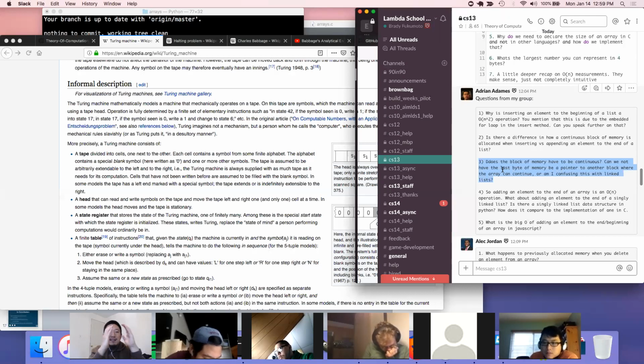However, let's say you wanted to get to the 10th item and you only have 5 here and then a pointer to the next 5. You can't do that calculation. You would have to go to the 5, get to the pointer, jump to the new memory address, and then do the next 5 and find it there. That would not be quick. It would turn it into a big O of n operation instead of a constant time operation. That's why finding the nth element in a linked list is big O of n, whereas finding the nth element in an array is big O of 1.